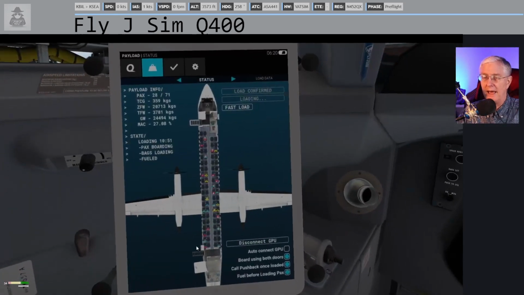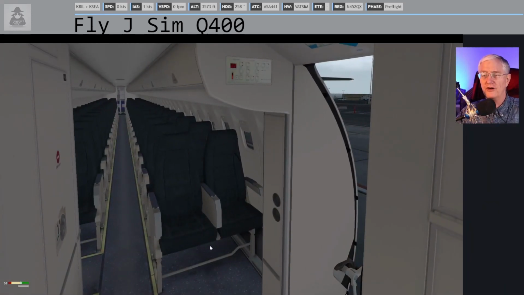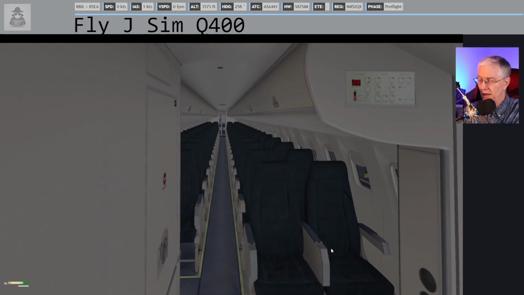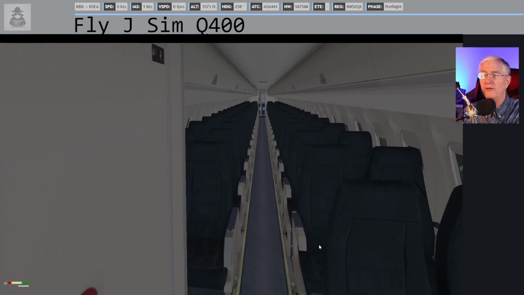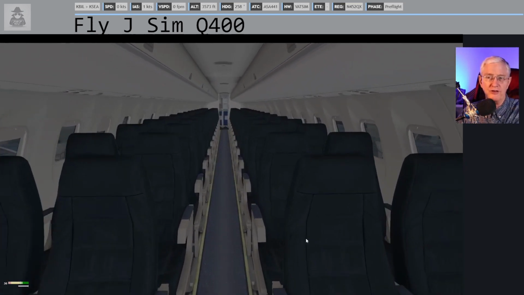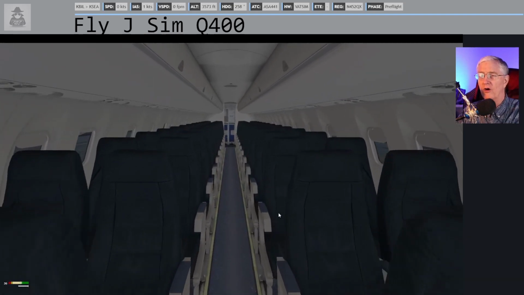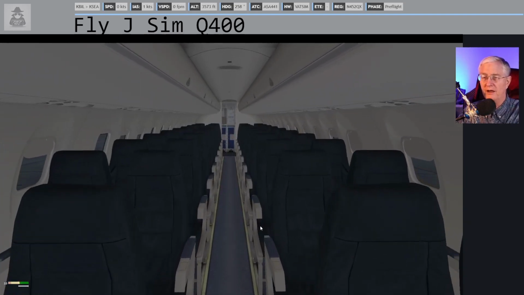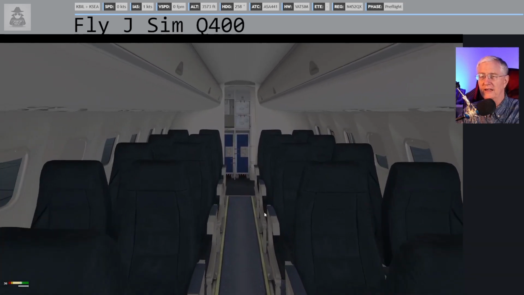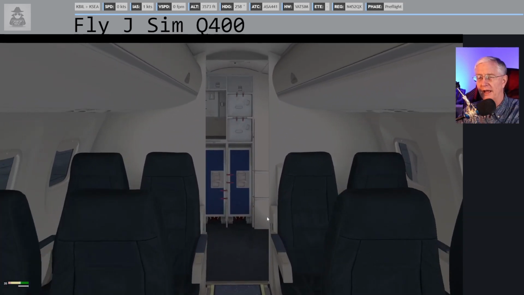Looking back in the cabin, you can see the passengers. The airplane is loading, although a lot of sims do not simulate passengers and stuff. But the airplane is going to be loaded as if there's 71 people. So we're going to walk all the way at the back because on this airplane there's a little thing you kind of need to do for good luck. You walk all the way to the back of the airplane.